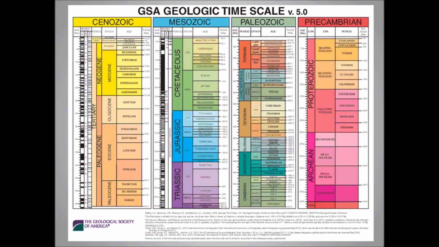And back to this GSA Geologic Timescale. If you do want this Geologic Timescale, you go to the GSA website. I'll put a link in the description, so that way you guys can print it off. You can just print it off via PDF, and that's how you're going to do it. And so you don't have to buy the poster. You can print it off yourself. I'll leave you the link in the description so you guys can get it.